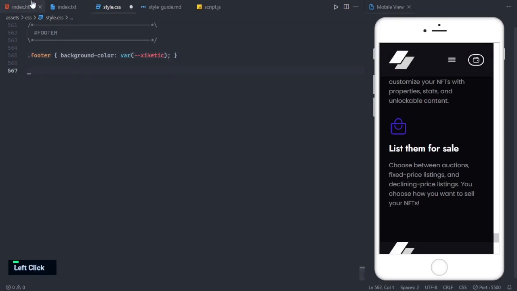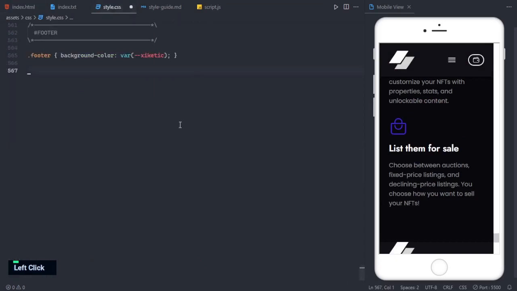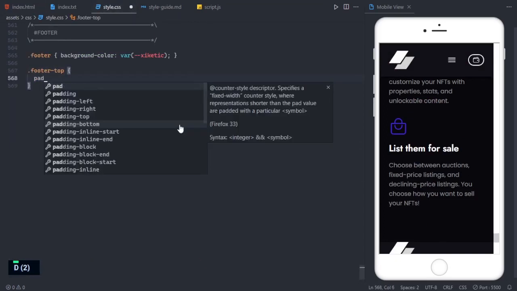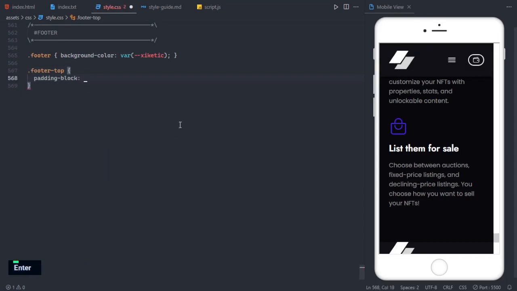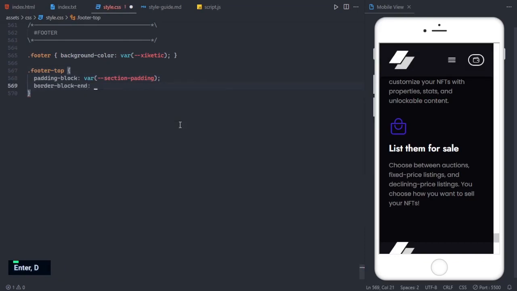After that, .footer-top padding-block var(--section-padding), border-block, that means border-bottom, 1px solid hsla(0, 0%, 100%, 0.2).